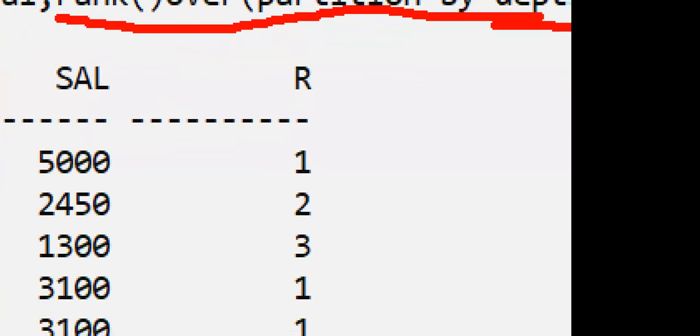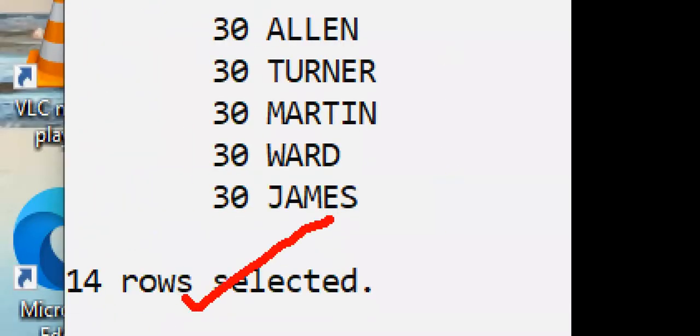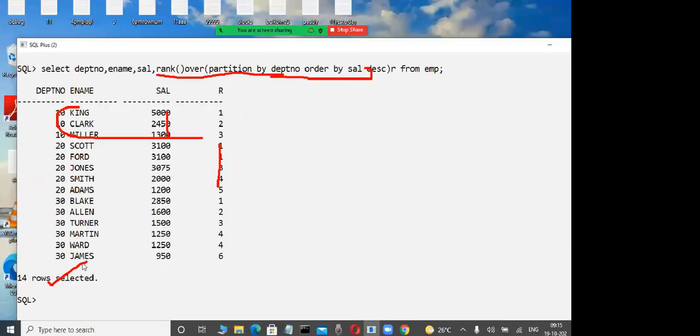In this analytical function, the 10th department ranks are 1, 2, 3, highest salaries to lowest salaries, and likewise the 20th department ranks, the 30th department ranks we are displaying. But in our class only 14 rows are there. In a project, in a data warehousing application, millions, lakhs of records are there.